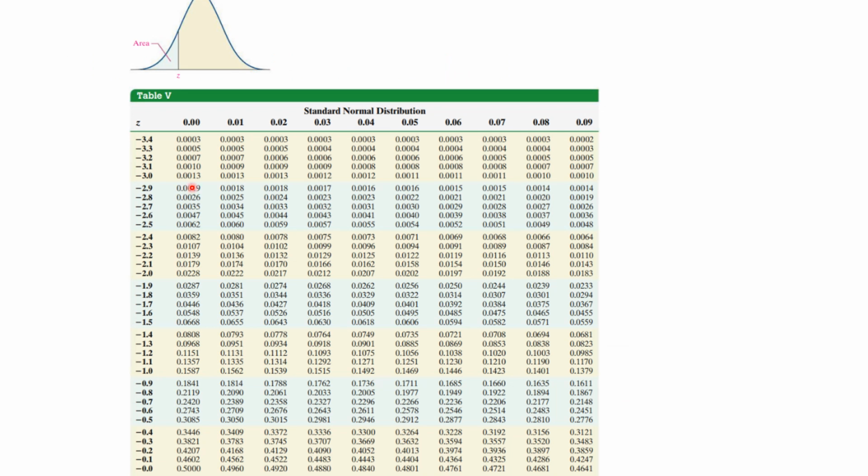Here is the table in your book. Now this is for negative z values, and so the numbers are along the outside of the table. So for example, this is minus 3.0, and this is 9, so 3.09 is the number you would get there. The numbers are on the outside of the table, probabilities are on the inside of the table, and it is important that you note that this picture reminds you that the value given for the probability is the area under that part of the curve. This is for negative values of z.